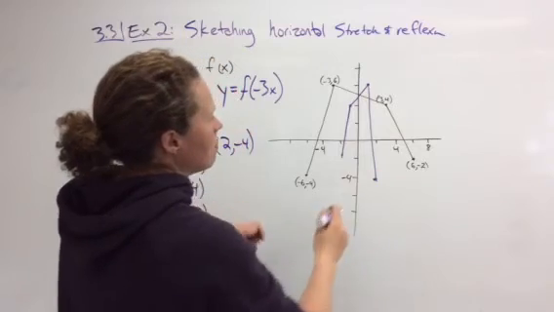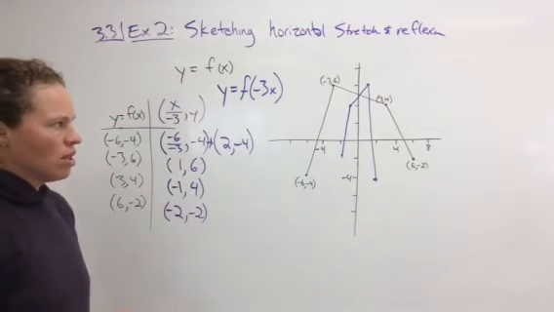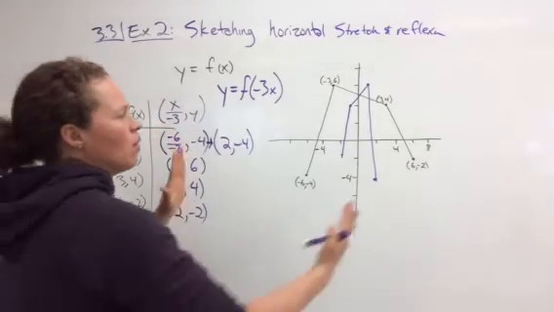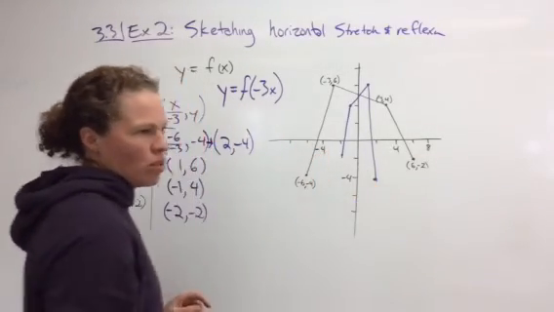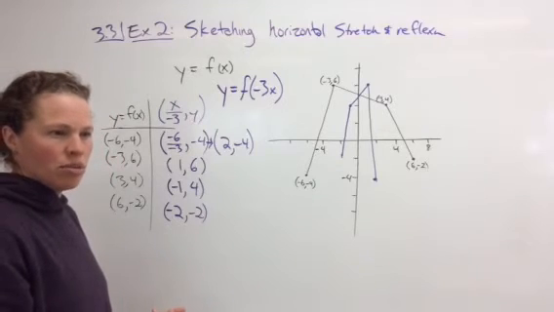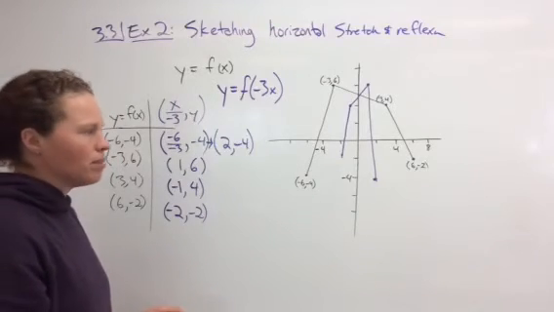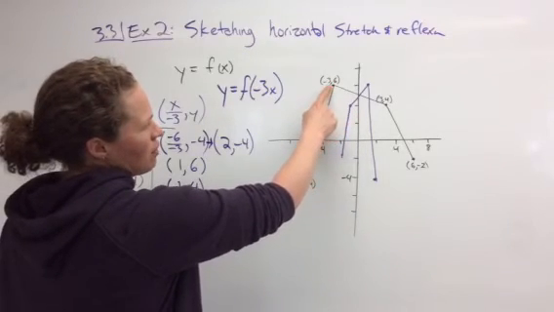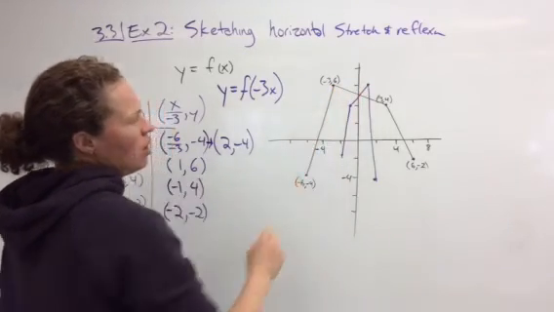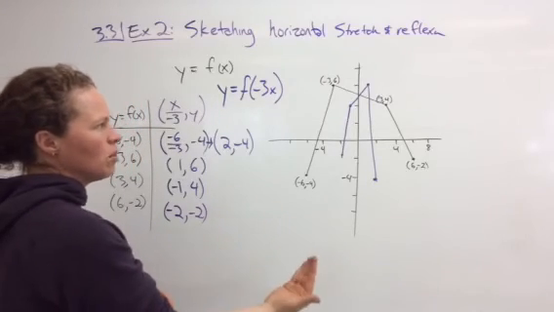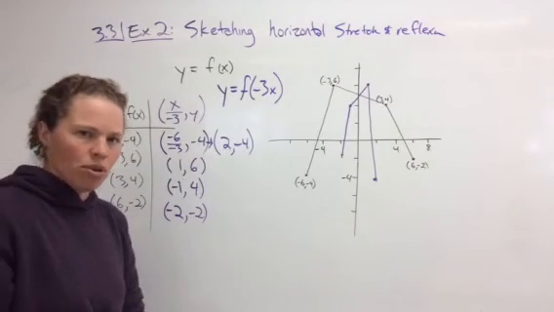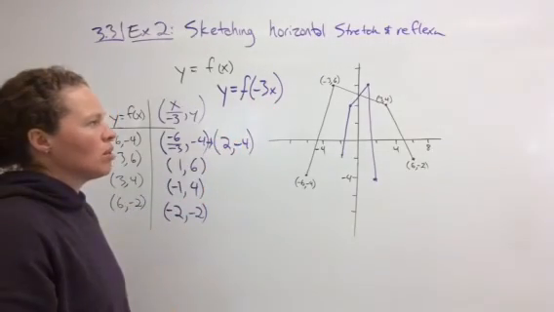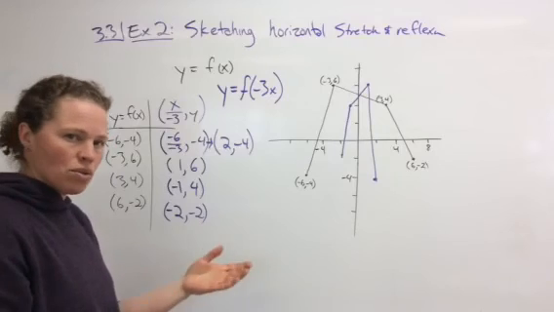Connect these, good enough, you can see two things. First, this is a whole number, and so it's been compressed, because when we are dealing with a whole number and x, there's a compression. And we also see that the high point on the original graph was on this side, and now it's on that side, which means that we've had a flip over the y-axis, which from 3.2, you'll remember if the negative is inside the brackets, inside the function, then we're going to have a reflection over the y-axis is what we have.